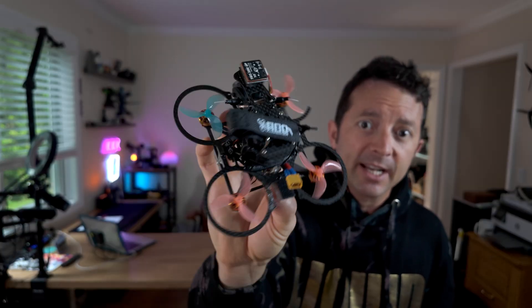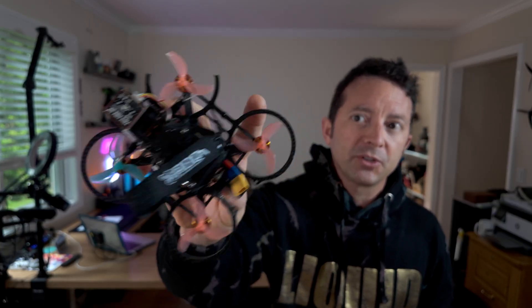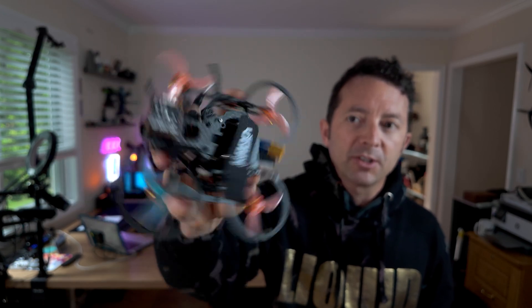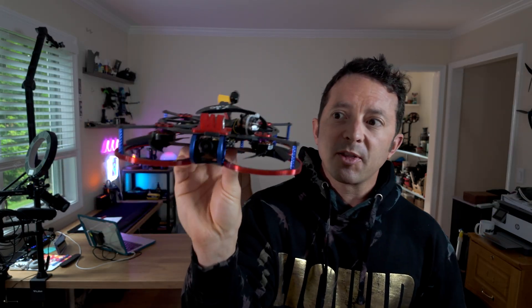This one has a 03 air unit and is a really fun, nimble build. I'll probably strip off the prop guards and repurpose components into it. But if you're looking for something that'll survive crashes and has replacement parts that are print-on-demand through CNC drones, these are a no-brainer. Nobody plans on crashing, but it happens, and it sucks when you can't replace parts. At any rate, this one was just repurposing parts from my Pavo 30.